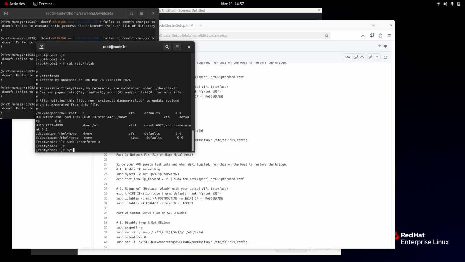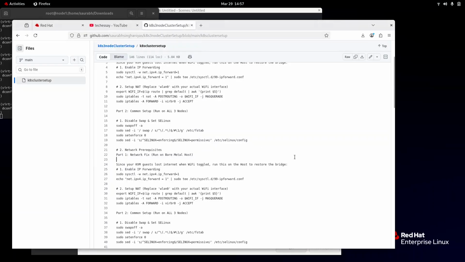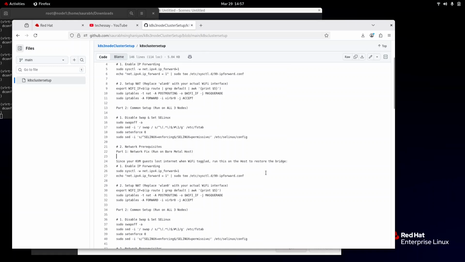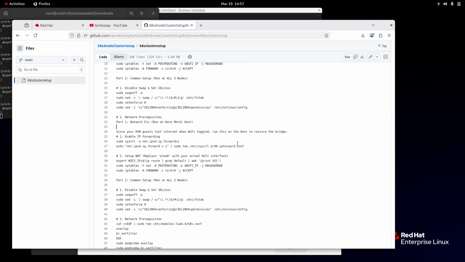For now, systemctl disable firewalld. Otherwise you have to add and whitelist all those in the firewall zone.